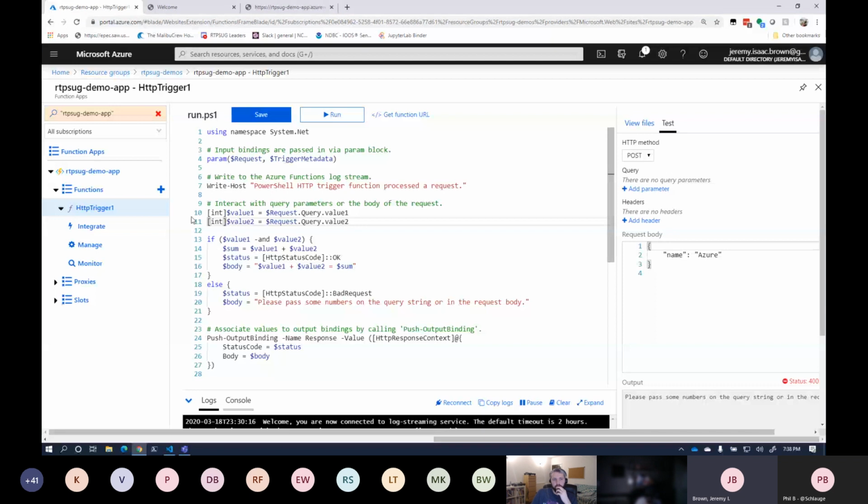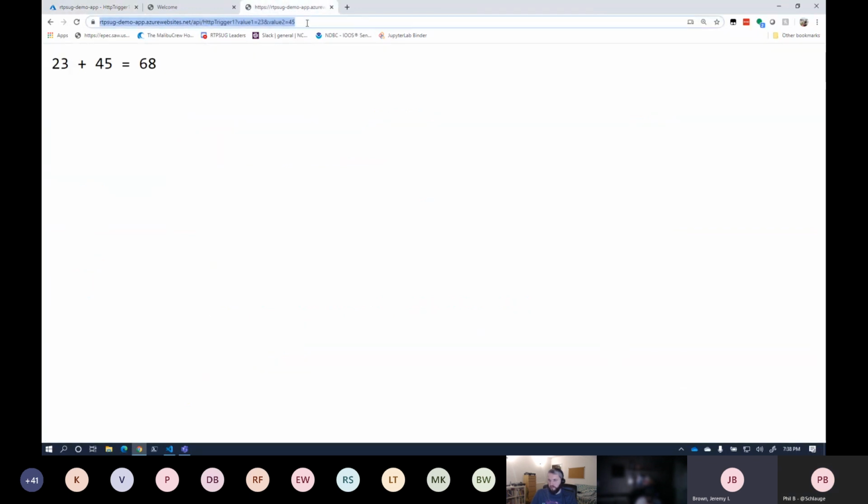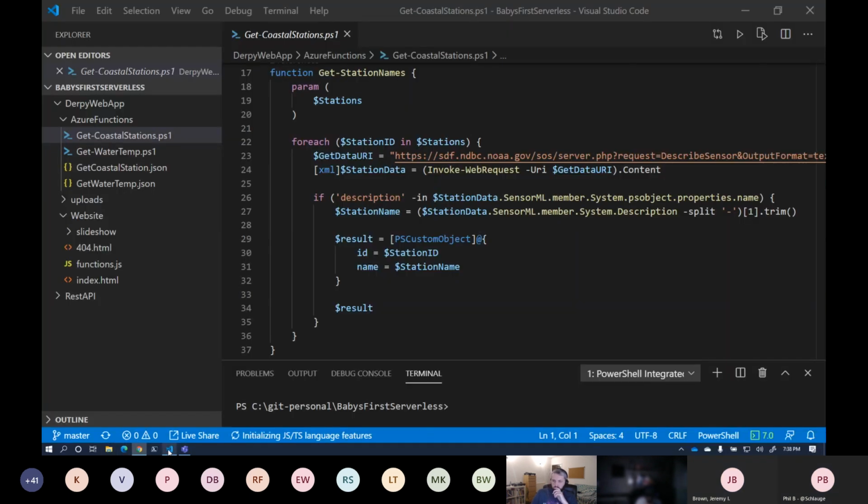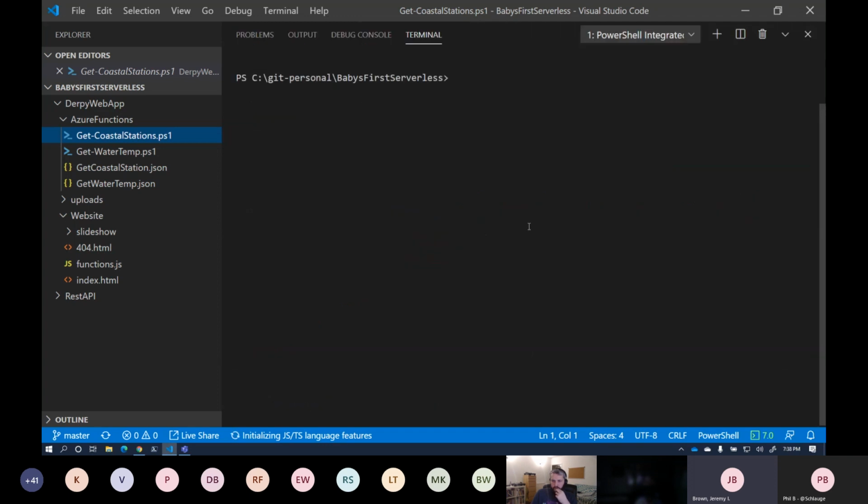So this is an HTTP trigger, really straightforward. I think it's probably the easiest way to interact with data. And the cool thing is because we now have this thing here that we can do stuff with, we can also take that and throw that into something like this. And get data back.